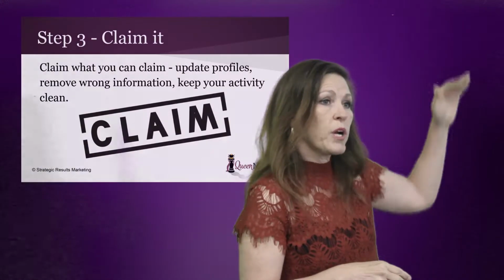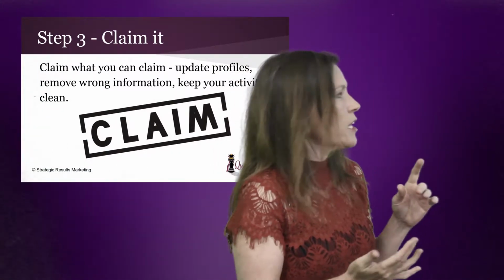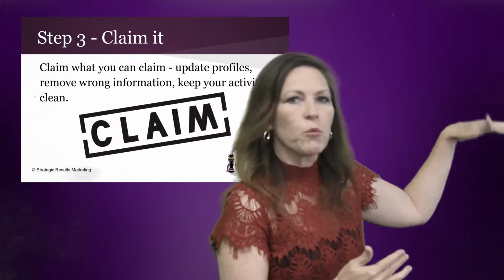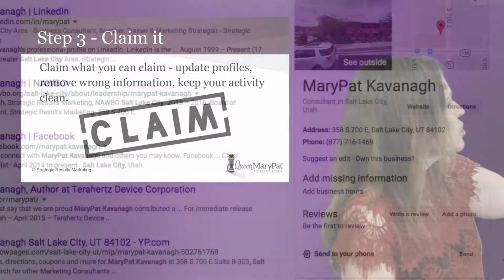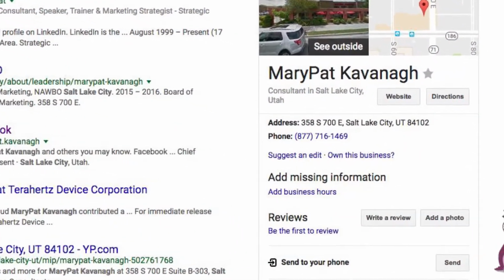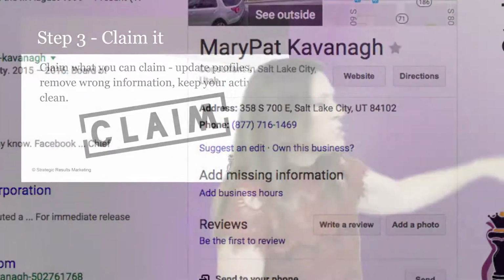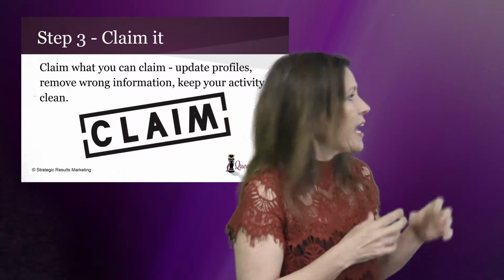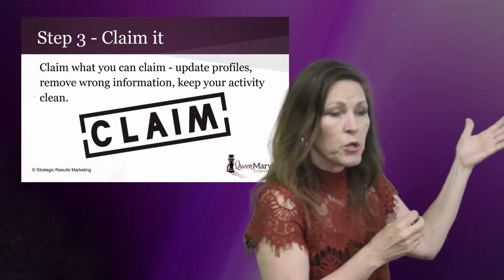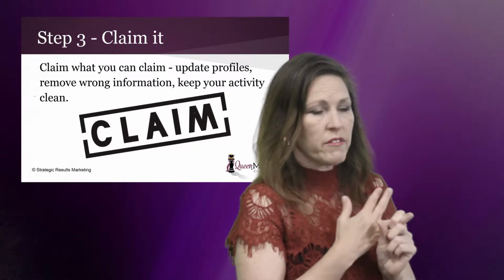And once you've done that, you want to claim everything that you can. Claiming is a process that includes, on that last page, where it says, do you own this business? On most of these, yp.com, many of your results, many of the directory listings, industry listings, site listings, they have this link somewhere where you can claim it as your own. You want to do that, and then you want to verify it. Most of them do have a verification process, and then you want to update it.